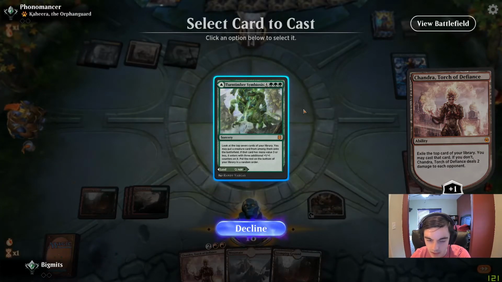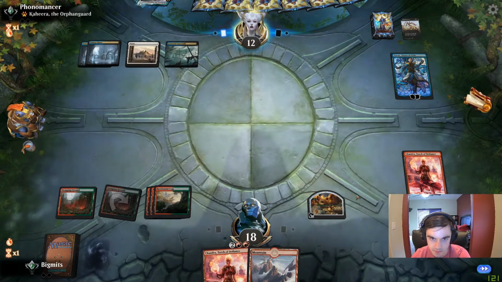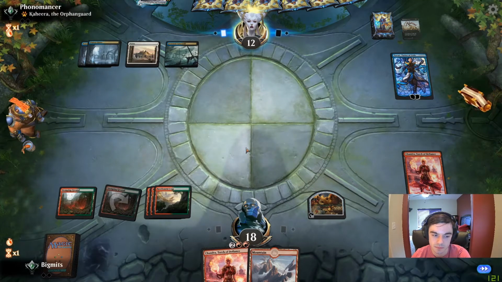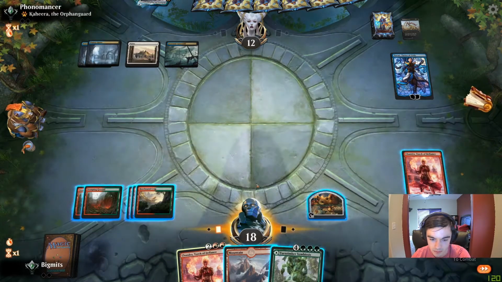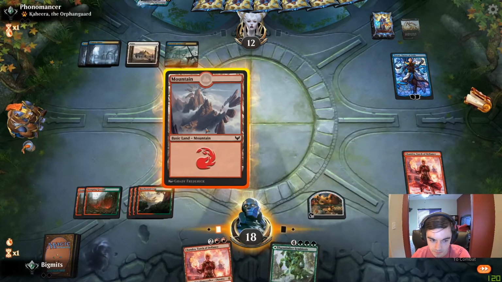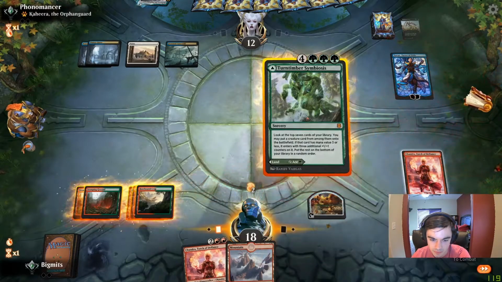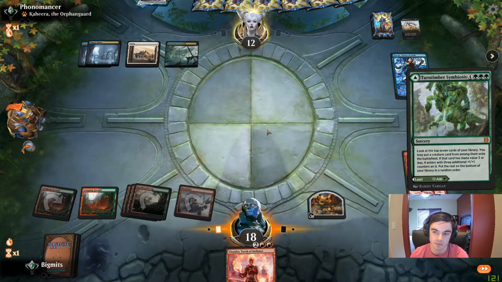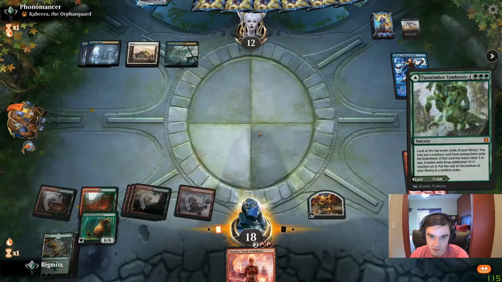Symbiosis. Can't cast it, right? And I can't play it, so I'll deal damage to them. Play a land, pass the turn. Go back to my turn. Okay, Timber Symbiosis is something. Try it. Play a land first. Again, playing around Censor. Okay, resolves. We'll get a Demolisher.